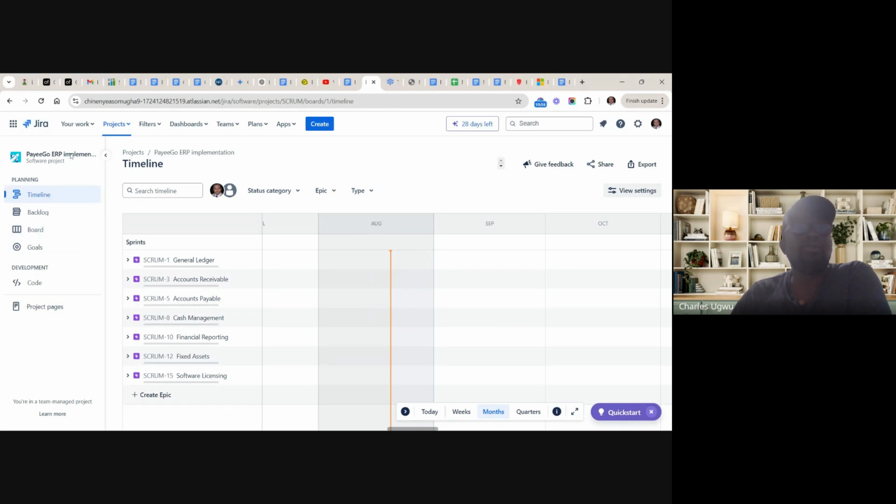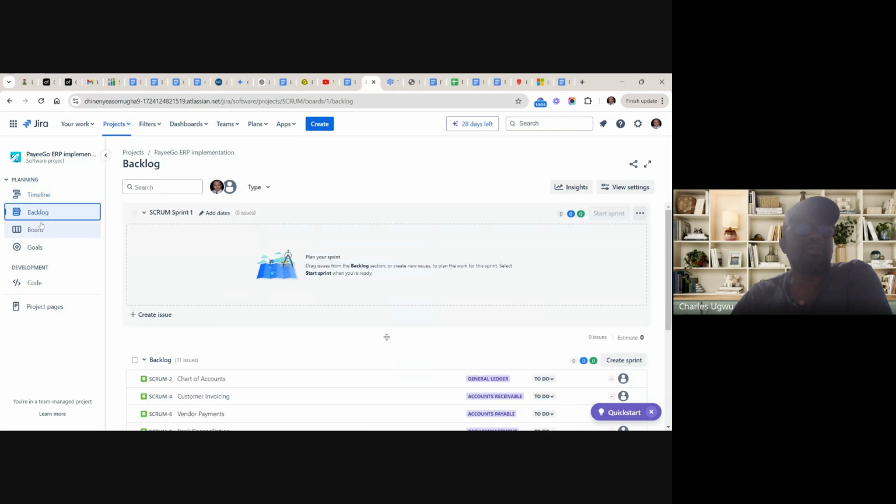You see, this is the project we're managing here, and after this meeting, we're having another meeting where we're going to plan our sprint. We have a sprint meeting. So this is what we need to do here with another team. We need to plan a sprint here, and we're implementing ERP for this company called PayGo. So don't worry, our time is coming for a workshop on this.